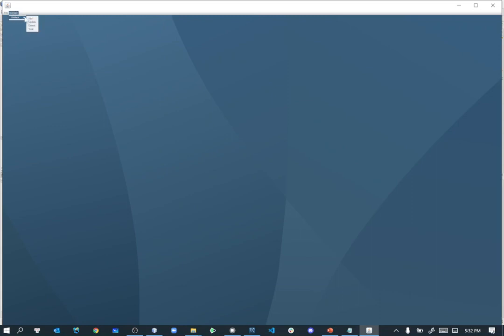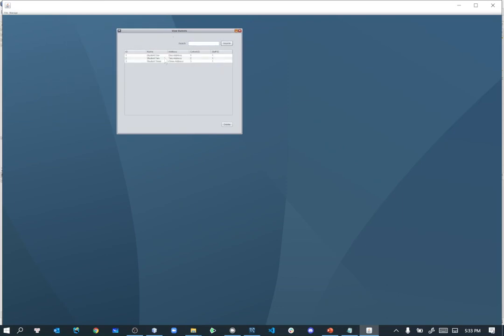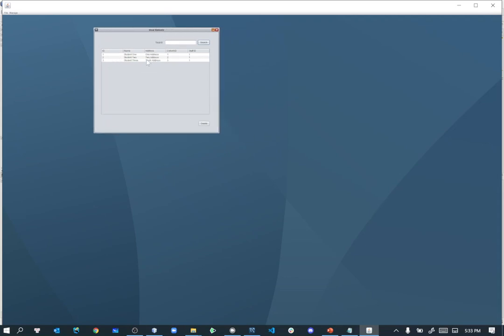Now we want to delete the students. We haven't coded that one, but we should, because when we delete the students, we bring up the view student form for the user to delete. But for visibility, it's hard for the user to know that in order to delete, you have to view first. So we need to code this menu. We'll do it later. For now, we know that view will be able to delete. So I'll click on view. Let's refresh that, because I think it was not refreshed. So we have the 3 students over here.